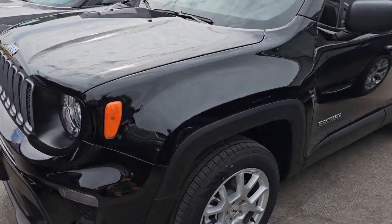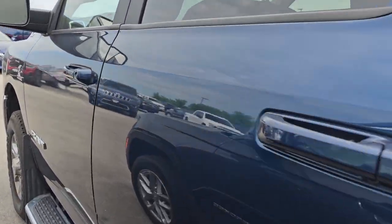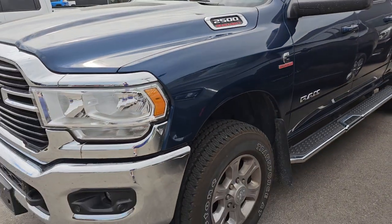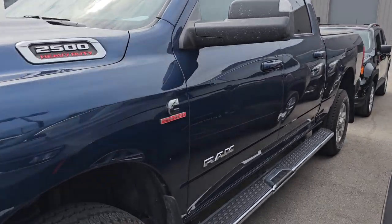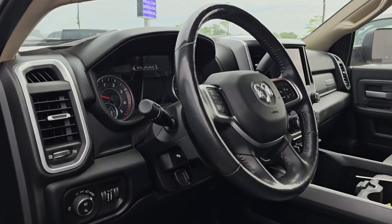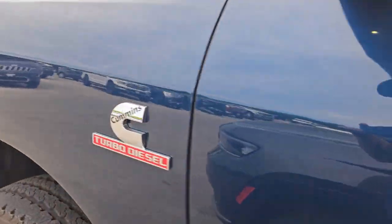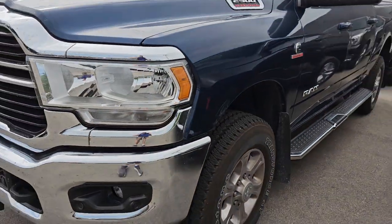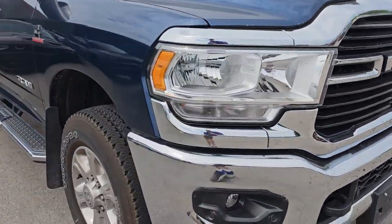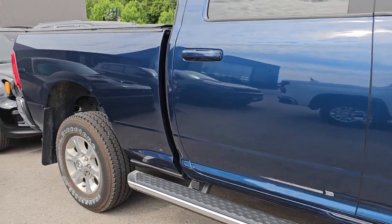This is also a brand new Renegade. This is a Ram 2500 that we got in — Cummins Diesel, Patriot Blue, and this is a 2020. That's in really nice shape. Got a couple little dings on the box — we'll fix those. Around 34,000 miles on this one, I believe. I think it's got brand new tires — somebody put those on recently. Those Firestones are usually destroyed or gone, but they look like they're brand new on there.